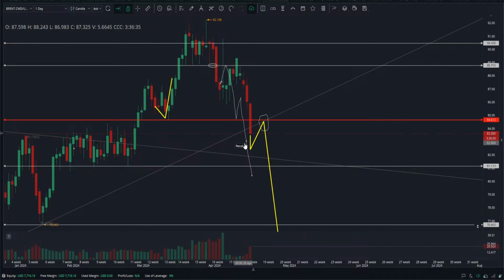But if the price continues going lower, then those who could not sell at the higher prices would like to sell again here. So that's why if the price comes back to 84.61 tomorrow or maybe the day after, that may be a selling opportunity for you to join this move again, with a target of 81.11. This is the first target, and if the price keeps trading below this, then 76.66 is the next level.